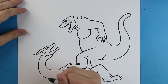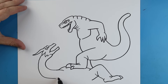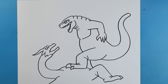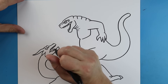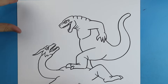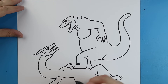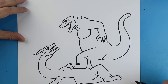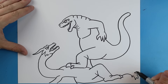Our next step is to bring this line down to here for the neck. Now starting here I'm just going to draw a long line that's just going to go down, right off the paper, and that's going to be where his wing would be. We'll add a little curved line down and then some sharp teeth, a little curved line for the nose, and a few little lines underneath here. I'll add another little line that comes back here, and we'll add a little line that comes down. Starting here we're going to draw a long line that's just going to go down and up. We'll make a couple little spikes back here for Ghidorah's tail and bring this back.